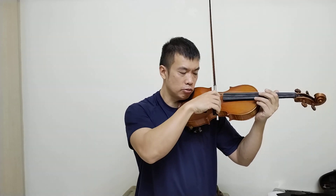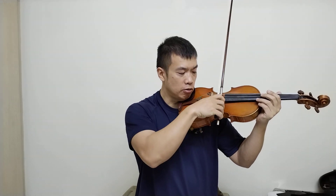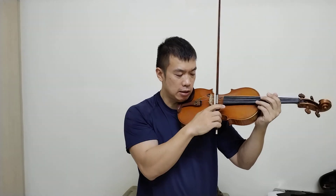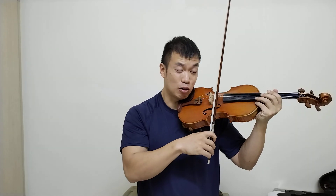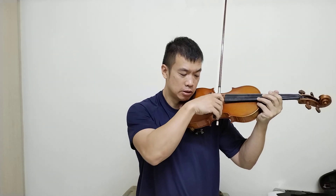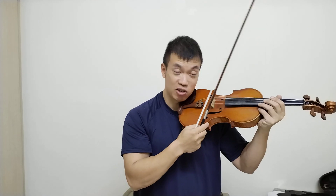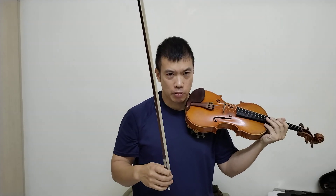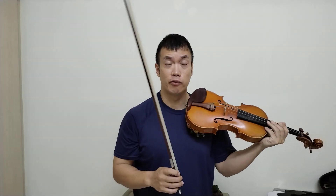It's also important when we go to the E string. A lot of young players like to collapse their wrist, and when they go to the E string and do that, they slam into the side of the violin. On the way down it's annoying; on the way up it actually hurts. That's a quick lesson to pop the wrist up so they miss that. If they do it properly, they don't come anywhere near it. Try to keep the bow slow so it doesn't actually hurt them if they mess up their wrist — there should be no pain or trauma in violin teaching.